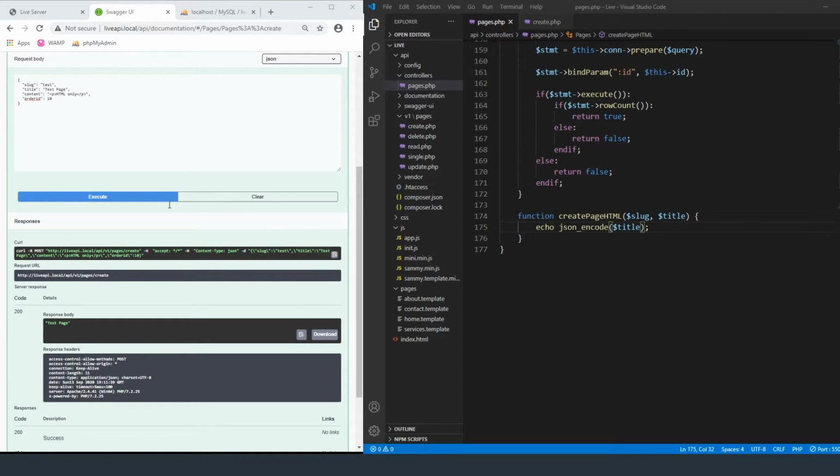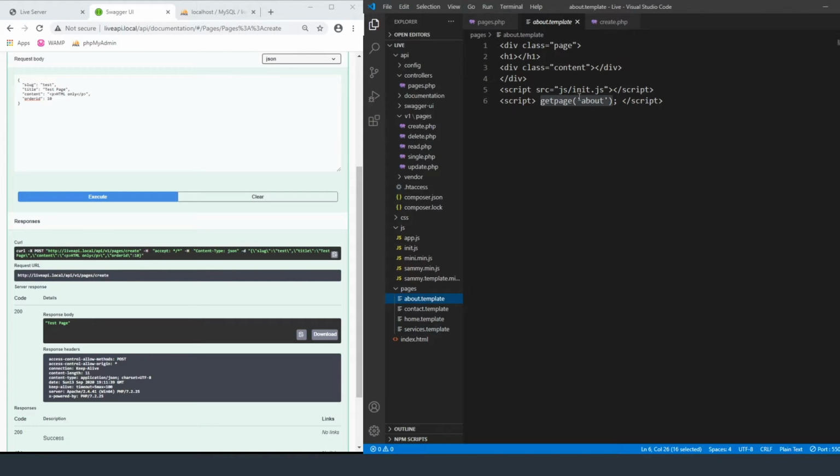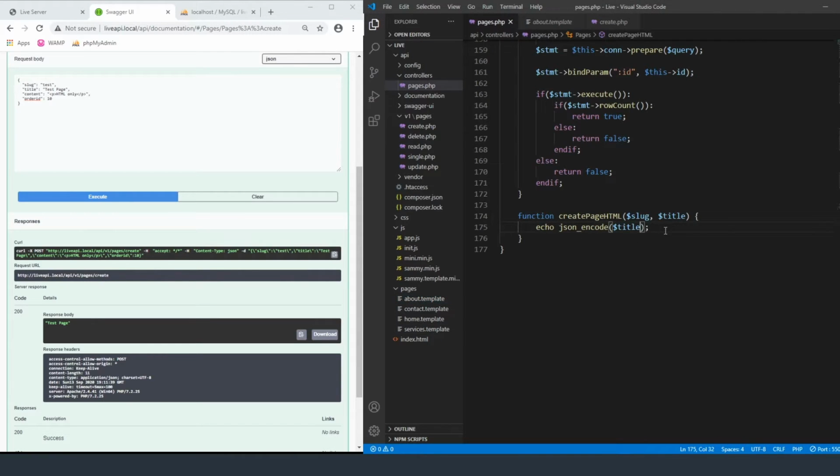Inside of this, we're going to essentially use this function to get out of the folder that's the API. It's going to come down to this pages folder, and then it's going to create the template file, and within that template file it's going to add the content, which is going to be reflective of this. So let's come in here, and I got that.